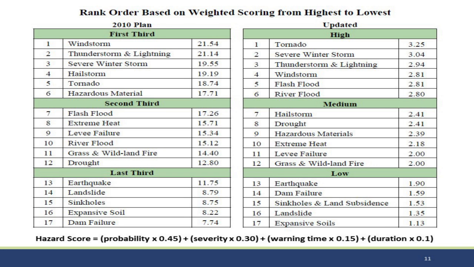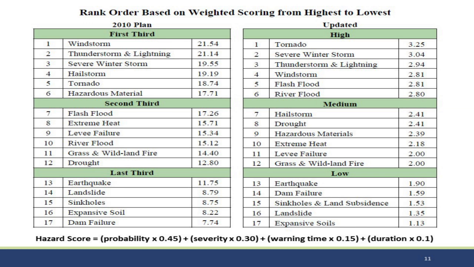Those of you who may have participated in the plan before will remember that you didn't necessarily have to come up with this score on your own, saying, oh, well, I feel like a windstorm now seems like a 23.26 hazard. We actually have a spreadsheet that does that work for us based on scoring that's done by the individual communities. It's a weighted table, and that weighted table is based on a formula used in the Iowa hazard mitigation plan. So the entire state mitigation plan, we just use the same formula.